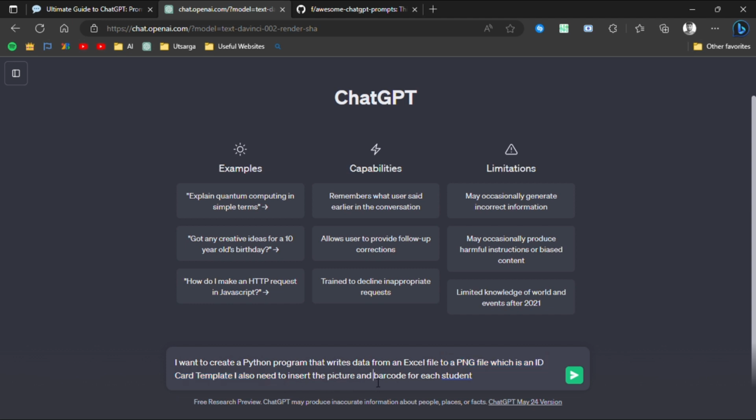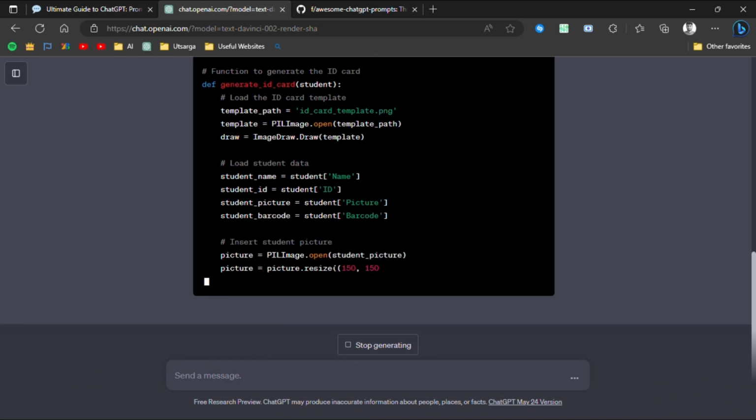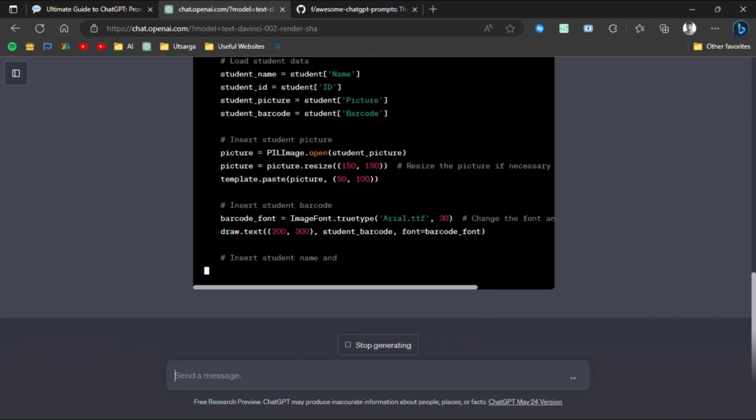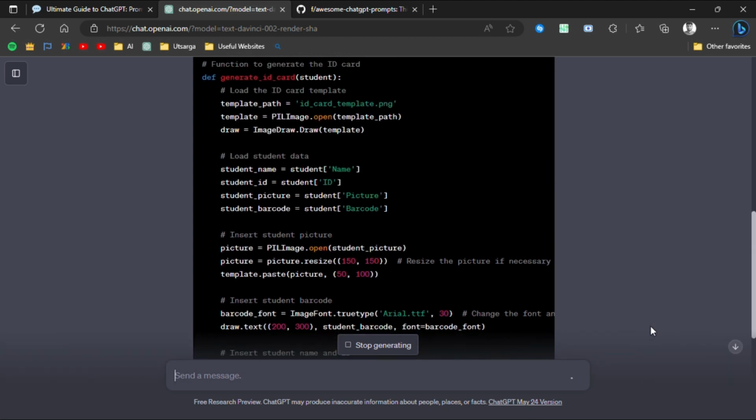First of all, let's see what it will come up with for this. But there are a lot of details that go into this problem. So you have to break down the problems. You have to see what the requirements are that you need, and what the things are that you have to specify. For example, here I have not mentioned the position where I want the name to be inserted, where I want the birth date to be inserted, and a lot of other details like the photo. I want the photo to be circular, the valid till date should be rotated by 90 degrees and should be on the right side. So all these details were left out in this example.